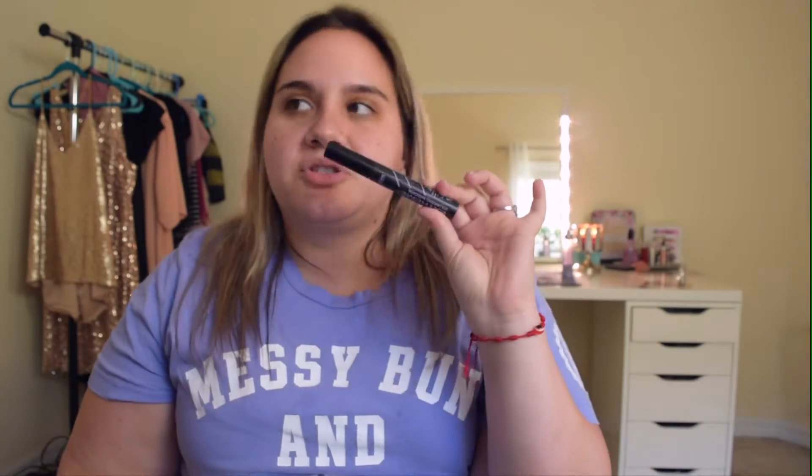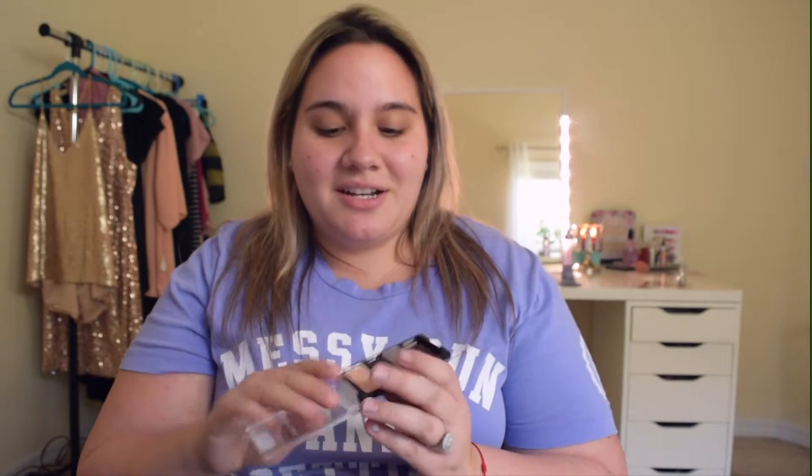I don't even have to tell you guys that Jordana Best Lash Extreme mascara is my favorite at the drugstore. And Wet n Wild definitely came out with this eyeshadow palette and their eyeshadows are the bomb. Look at how pigmented that is — it's freaking crazy that came from the drugstore. Some companies can't even get it right and Wet n Wild has got it going on right now. I can't believe this little palette is that pigmented. If eyeshadow is in your budget range and you can't get high-end, I highly recommend the Wet n Wild palette.